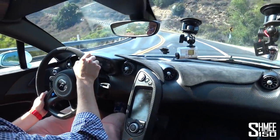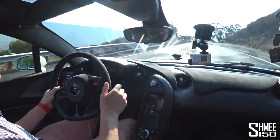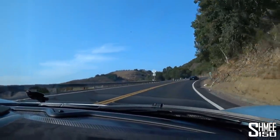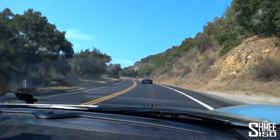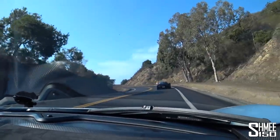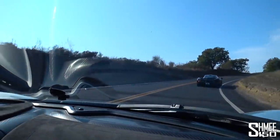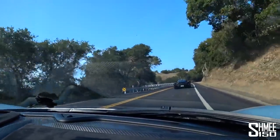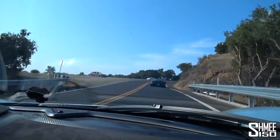I'd forgotten quite how smooth the gearbox is on this car. You can turn it into track mode, or go up into race mode when stopped to lower the suspension and raise the rear spoiler. In terms of sound and the emotion the car carries — you feel the torque fill as well. Having the hybrid system means you get power earlier in the rev range; you're not waiting for the turbos. The lag is completely irrelevant because you've got that electric power with instant torque to fill in the gap. It feels heavier than the Senna when you go through a corner — you're definitely aware it's about 250–300 kilos heavier — but on the road those weight savings aren't quite so relevant.